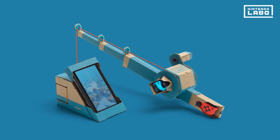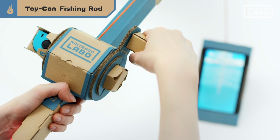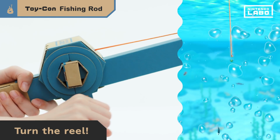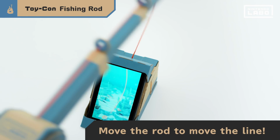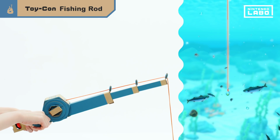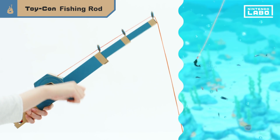Next up, the ToyCon fishing rod. And the ocean, of course. When you extend the rod and spin the reel, the hook will slowly descend. If you tilt the rod, your movement will be reflected on the screen. Is that a bite? Quick! When you feel a vibration, pull back. Then carefully reel in the goods.